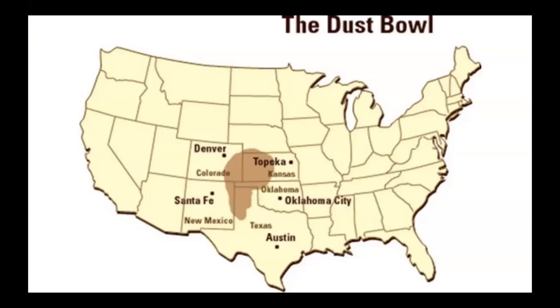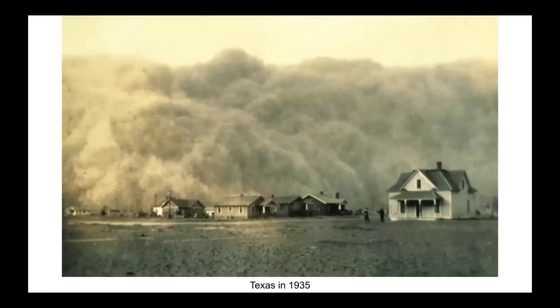Then in the early 1930s, the area suffered a severe drought. That area's exposed dry topsoil was easily eroded by wind, and something like this started happening. Those dust storms were called black blizzards, when the wind would pick up the soil in that area of the Dust Bowl and blow it around. It devastated that whole area for almost 10 years. Thousands of families ended up having to leave and move somewhere else. It was a pretty bad time.